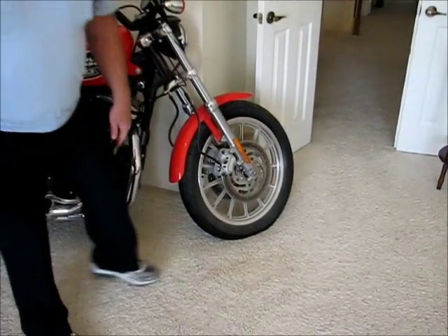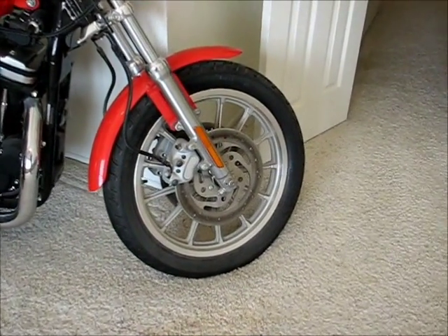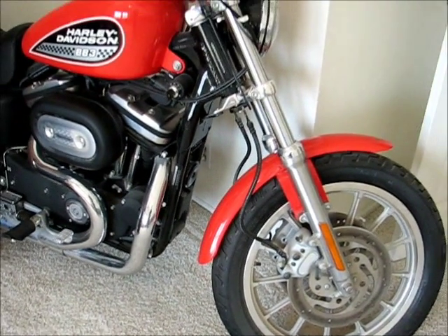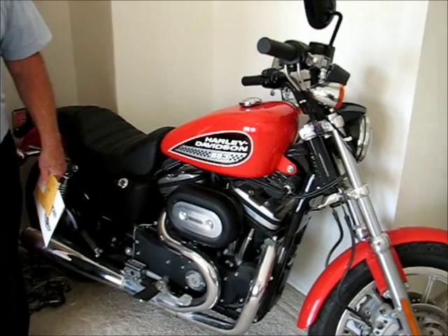I never wanted to run this bike. I just wanted to put it up here like a home museum. This that you see on the disc brakes, that was just for moving it around the house. This bike has maybe one mile on it because the Harley people had to run it around the parking lot to make sure it ran good. After they did that, I had them vacuum the gas out of the gas tank so we wouldn't have any problems downstream. They told me to keep the original oil and crankcase grease in there, and I did.